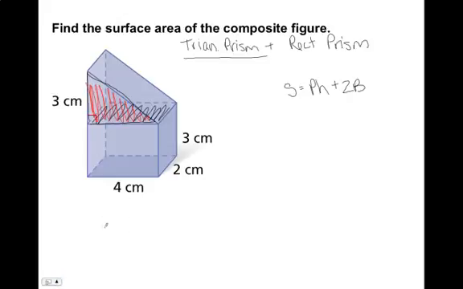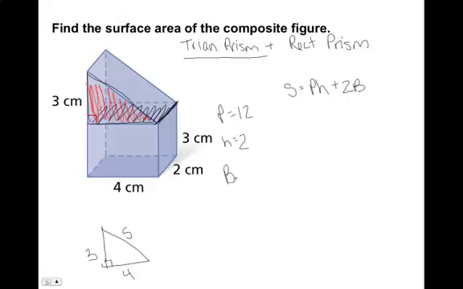You can pull it down here if it helps you. We have 3 centimeters, 4 centimeters, because if this was 4, we know this is 4. We need to find the hypotenuse. By using Pythagorean theorem or remembering your triples, we know that the hypotenuse is 5 centimeters long. So our perimeter is 3 plus 4 plus 5, which is 12 centimeters. The height of the prism is 2 centimeters, because remember we have to connect the two bases. So be careful when looking at your solids: are they laying on a lateral face or are they laying on the base? You have to pay attention to those details.